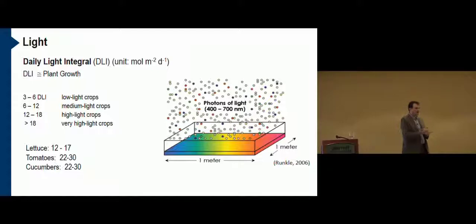If you go to 17 or beyond, we need more dynamic boundary, more turbulent flow in the boundary layer, to enhance the transpiration process and to minimize some of the crop disorders you would experience producing lettuce under those high light intensities. Tomatoes and cucumbers are high light crops, so anywhere between 20 to 30 DLI is an optimal range for these crops to perform.